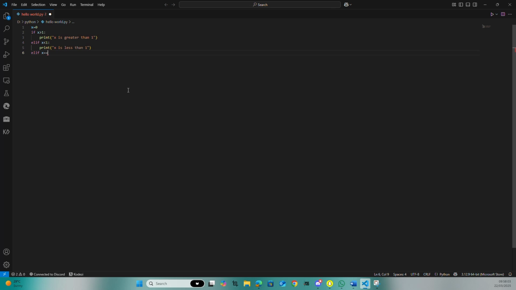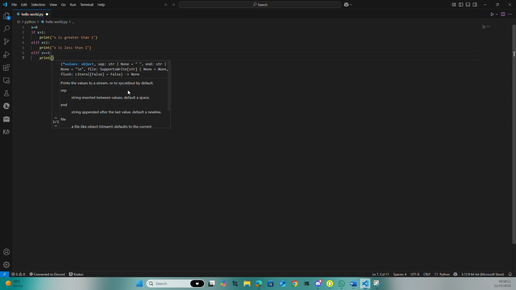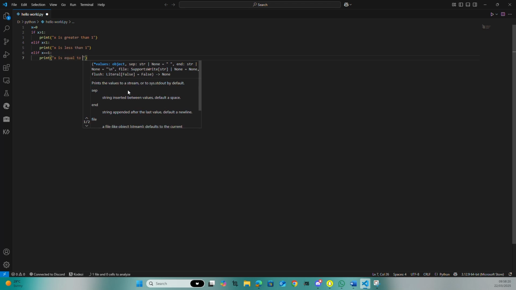This is how most programming languages do it, so don't worry about it. Equal to 1. So print "x is equal to 1". I forgot the quotations.